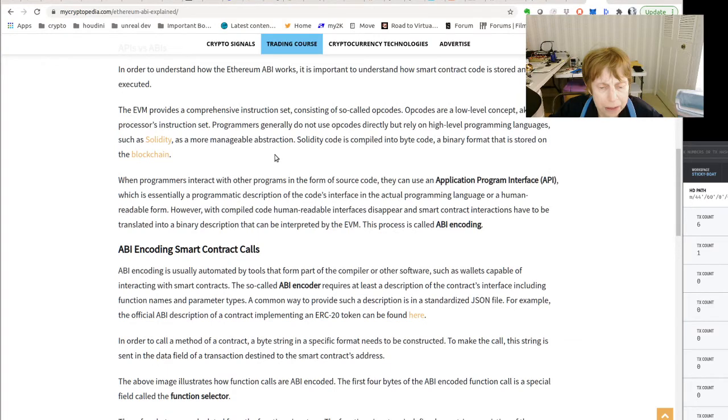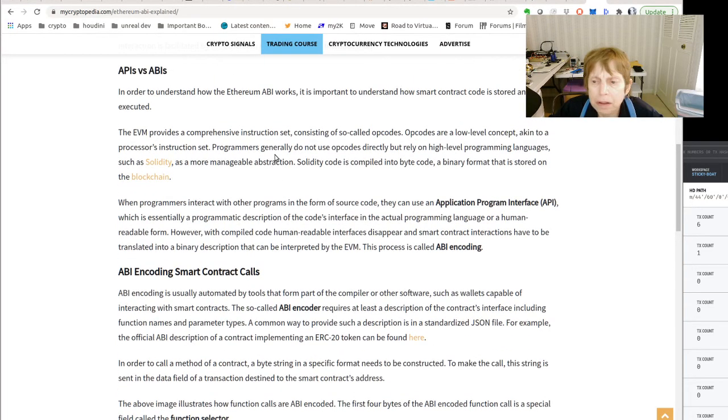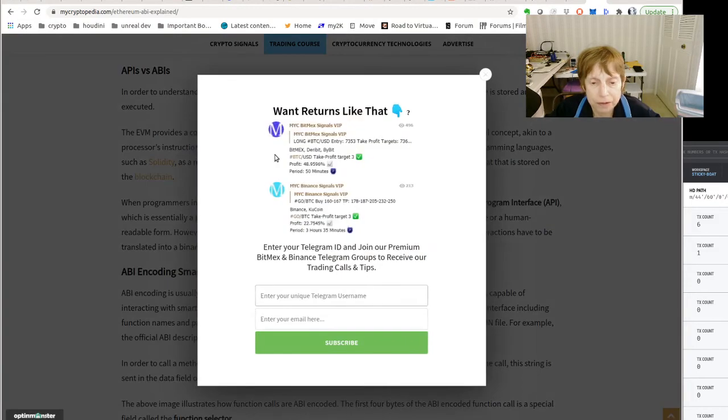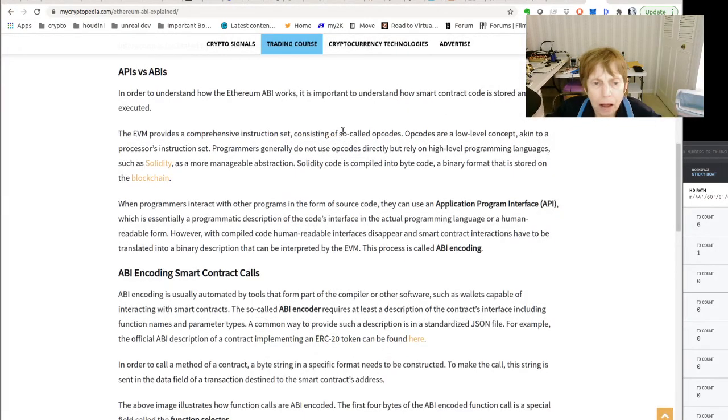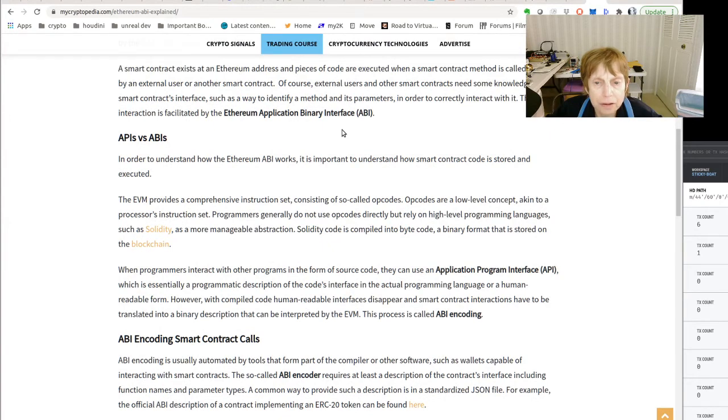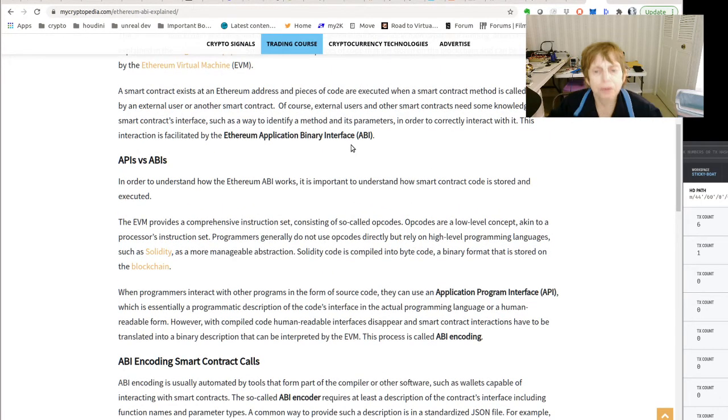So it's basically the encoding. An application programming interface is basically an interface into the code. The ABI is similar to an API. API stands for Application Programming Interface. It's essentially the interface into the library that you're working with. So let's say you have a library that defines something.